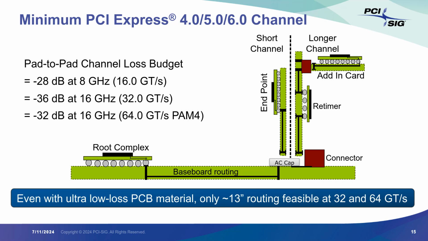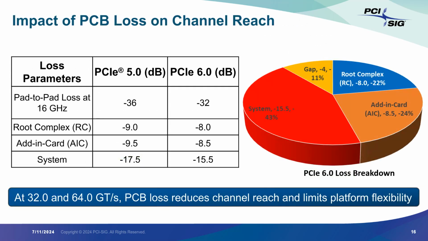If we look a little bit more, usually root complex could be representing servers, retimers, switches, and others. And endpoint often could be a CEM card. The division of loss budget usually goes between how much the root complex takes, how much the system routing and connector together take, and how much the add-in card takes. So the next slide is for PCIe 6.0, showing that breakdown of the loss budget.